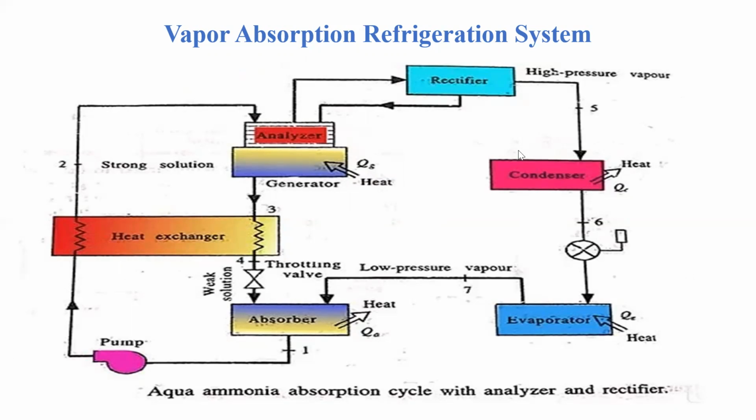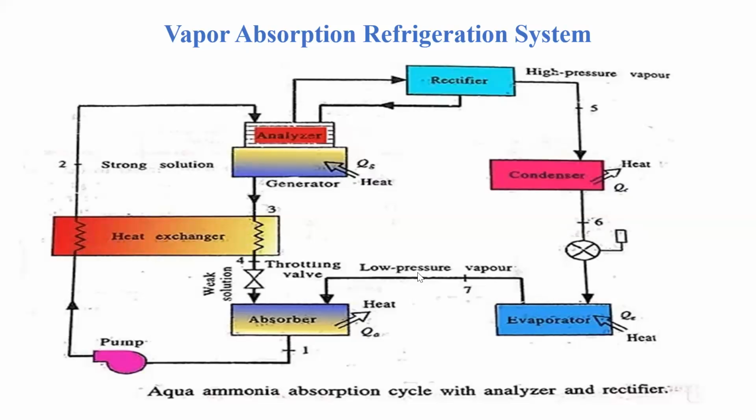Now in the condenser, the condensation takes place similar to the vapor compression system. Here latent heat of condensation is carried out. At the end of the condenser, you can attain the high pressure liquid ammonia. Now the high pressure liquid ammonia enters inside the expansion device. There we can reduce the pressure. So you can attain low pressure liquid ammonia. Now the low pressure liquid ammonia is passed to the evaporator. There the latent heat of evaporation takes place.